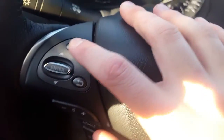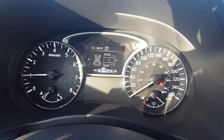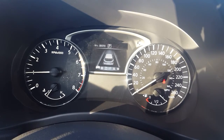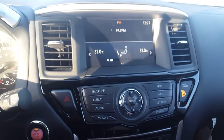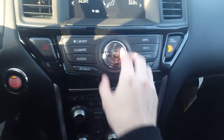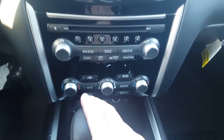This little button right here is our heads up display — right now we've just got our vehicle info there: tire pressures, radio, warnings, settings, all that good stuff. It is a push button start, so all you gotta do is hold the brake, push the button and you're good to go. Looking up here we do have our CD unit with a nice big LED screen, and all the controls for it are right here, really easy to use.